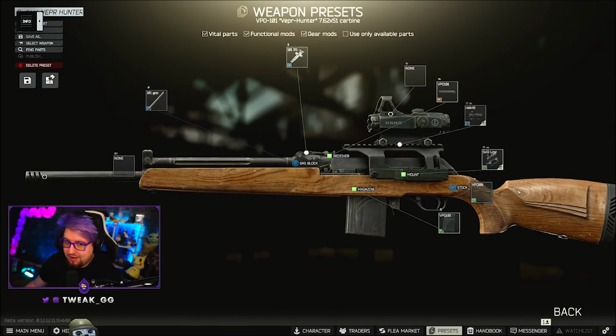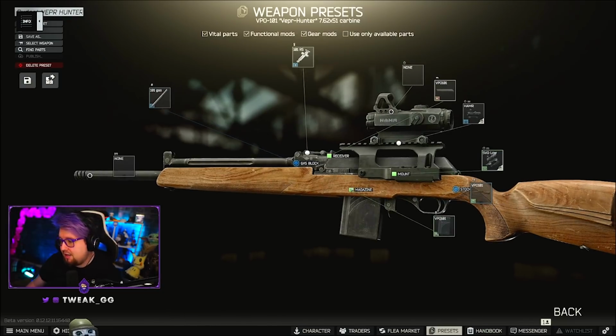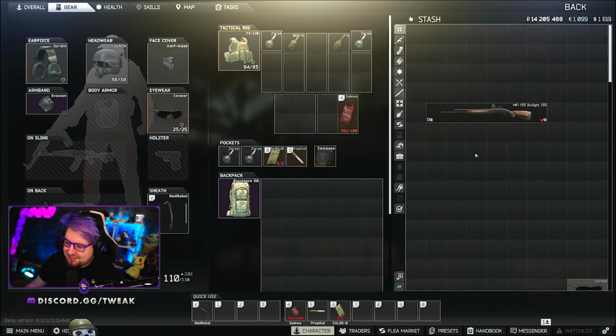So there it is, the VRP Hunter. As much as we all hate being killed by it, still one of the best budget guns in EFT. And last but not least, something that I don't think I've ever really put in a budget gun guide before, other than that one time I mentioned the TOS, which is still very relevant.